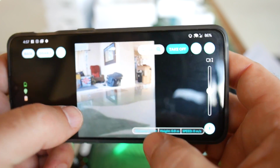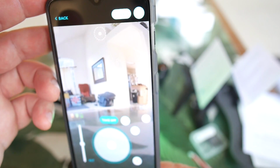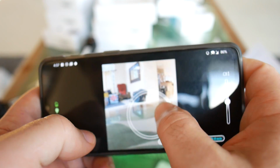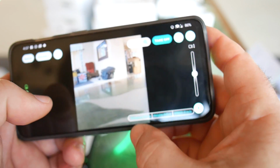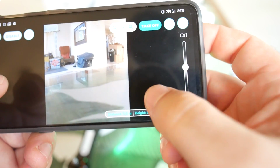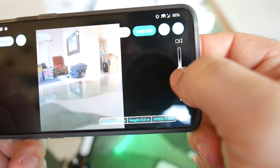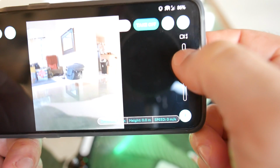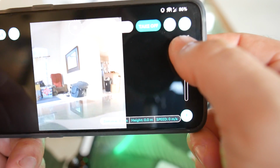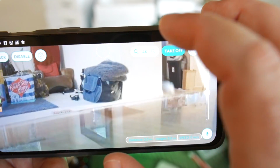This is kind of interesting. The camera is still kind of in portrait mode. I'm not sure if that was supposed to change, but that is a little bit weird. There's the telemetry I put on there. That's pretty cool. So you have distance, height, and speed. I like having that up there. And look at this. Wow. So up or down. It looks like what it's doing is cropping in the 4K a little bit, and it's actually at least allowing us to move that camera around. On the top of the screen, you see that 4K. So I just pushed the plus zoom in.